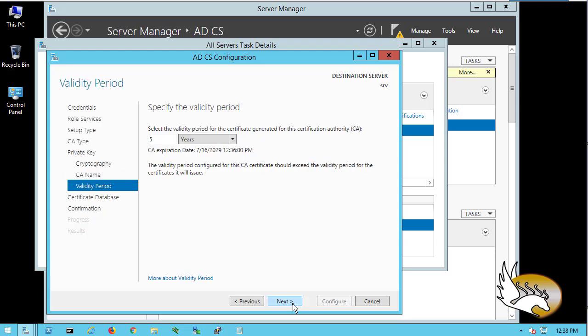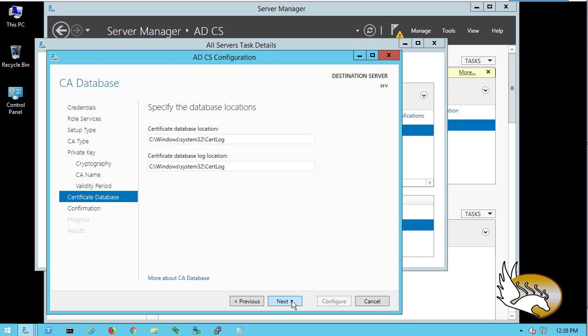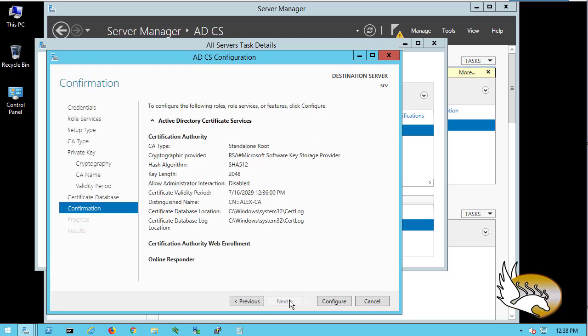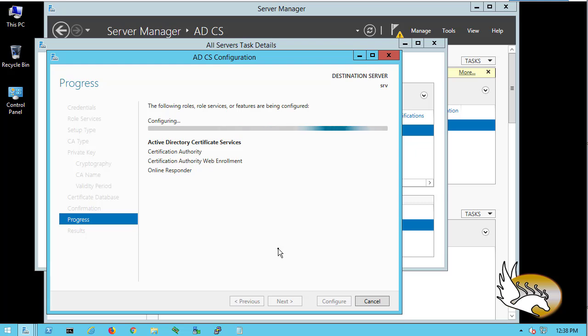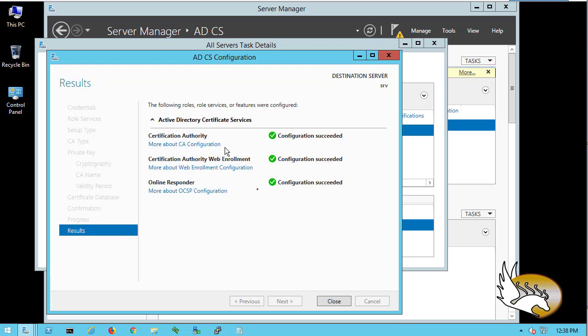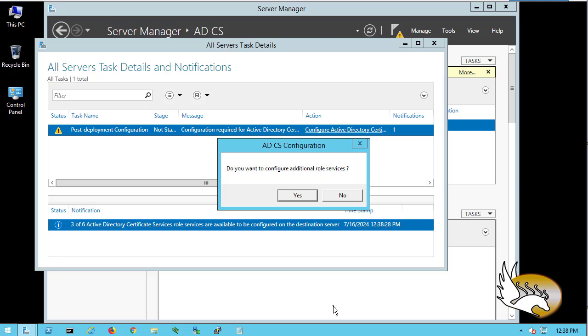So I'm going to click on next. The validity can be reduced or increased, and then next, where you are going to install the certificate database. That's next, and then this is going to start configuring. The configuration is not going to take so long. As you can see, it is super fast, and I'm going to click on close.